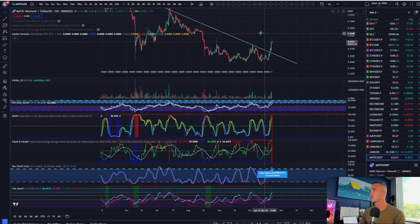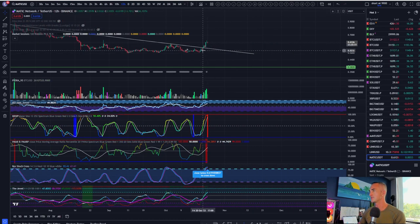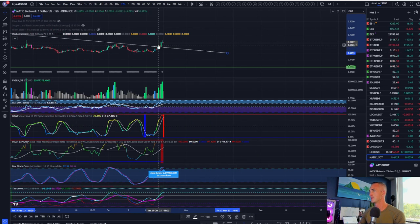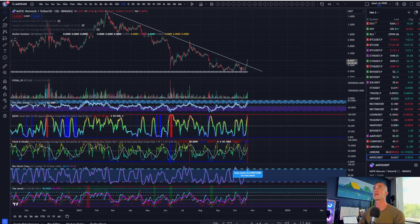So Matic probably has a little bit more to go, but the retest would be waiting to buy back somewhere along the 0.5 or the 0.382. Did it already get a little stutter step retest? You could call that it right there. We broke it, tested, and off to the moon. Off to the moon for Matic. Ethereum looking strong right now as well. Ethereum about to lift off. Sending it. Are we going to break the high of the day?